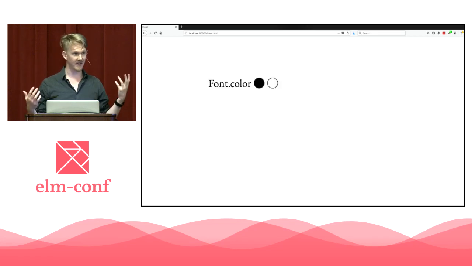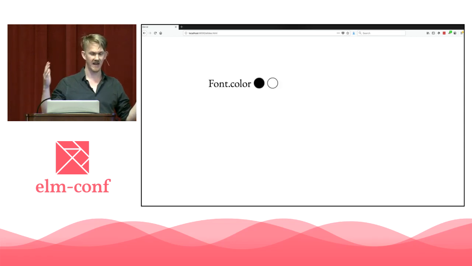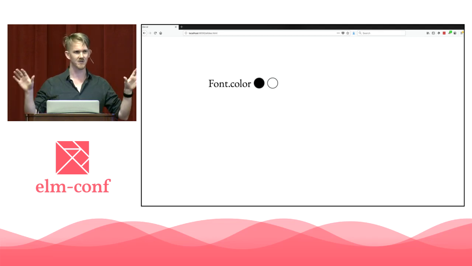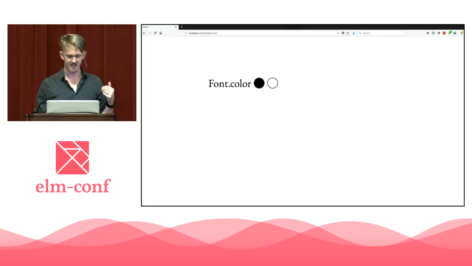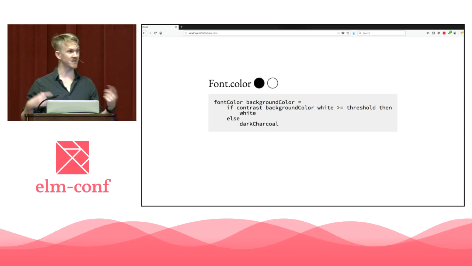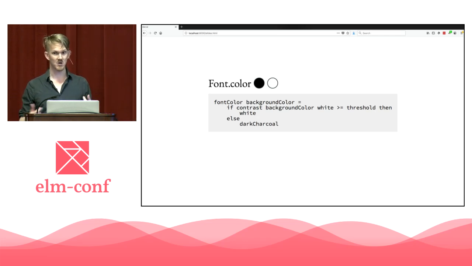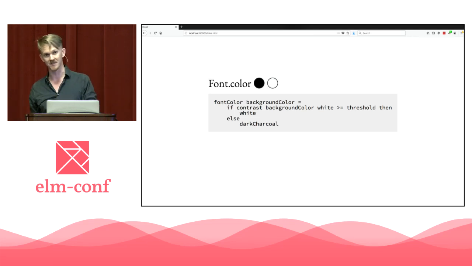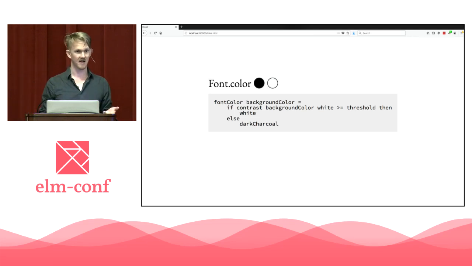And we have font color, right? Let's be fair, we usually have a dark and a light font color, and we have some other font colors, but let's say those are a special case. What's a nice system around this? It's actually not crazy. We just create a function that takes a background color and then chooses one based on the contrast. You can basically eliminate a whole category of accessibility errors if you just do this.